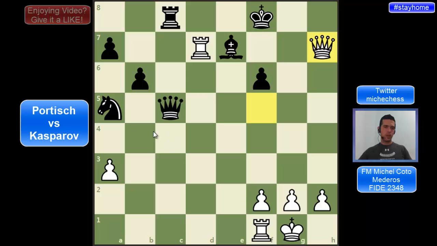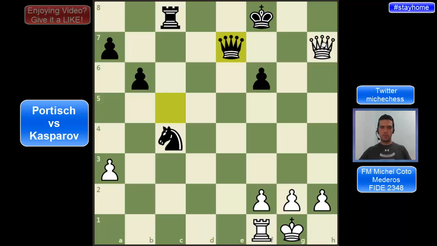For example, if black plays here a normal move like knight c4, trying to bring the knight to the center, improving this piece, there is a nice tactic for white winning the game. I will say it right now, but if you want, you can pause the video. The move to win in this position could be this nice rook takes e7. The idea is that after queen takes, then there is a skewer over here, and then taking the rook on c8. This position could be winning.